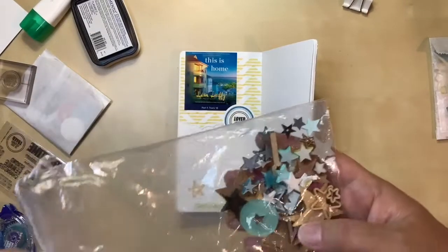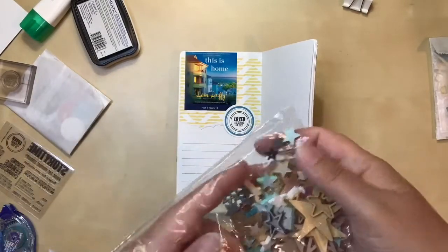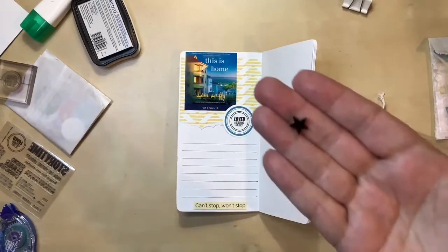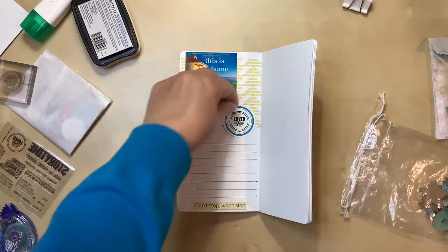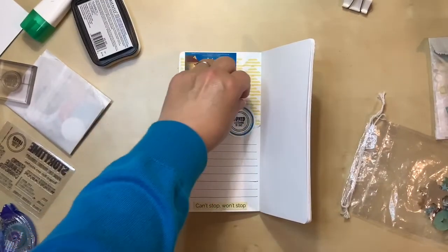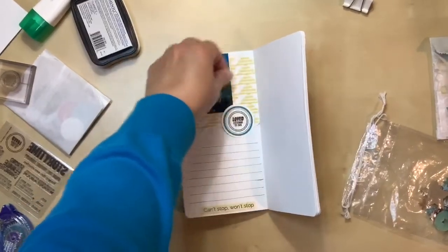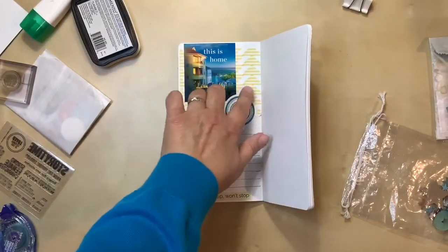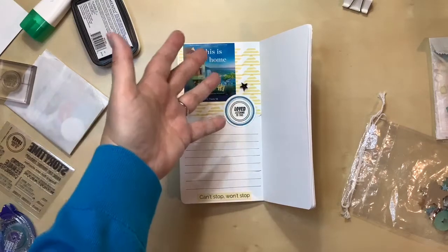So I pulled out this little bag of stars that I have. Originally I was thinking like a puffy sticker or something, but I think I'm going to use this little black acrylic star I have and put it somewhere around here. Ooh, not on the photo. But maybe overlapping the circle, or even maybe just right there, who knows?